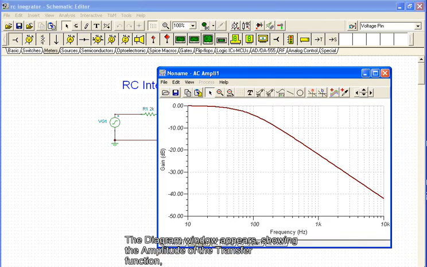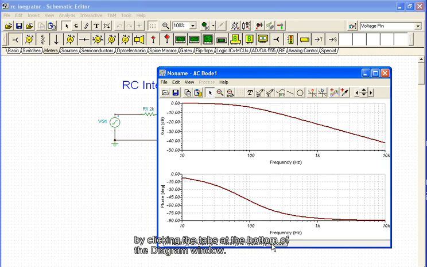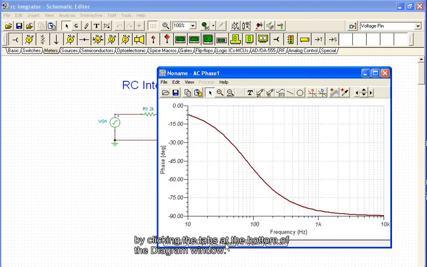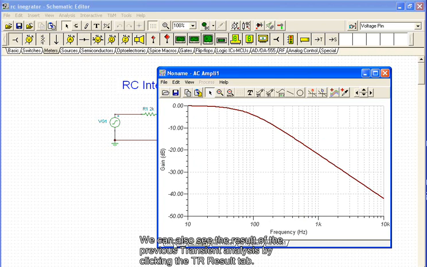The diagram window appears, showing the amplitude of the transfer function, the gain of the circuit in decibels. We can view the phase, Nyquist, and complete Bode diagram by clicking the tabs at the bottom of the diagram window. We can also see the result of the previous transient analysis by clicking the TR Result tab.